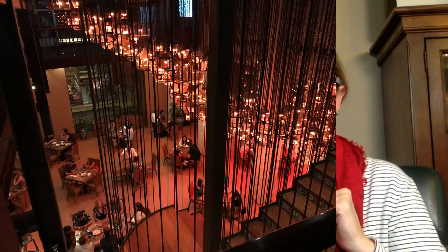So I told you that Cantina absolutely transforms. This is what it looks like at night. And this is actually taken from the sports bar upstairs. So really, really fun. This is always the place you can go if you didn't get a reservation. That is the only specialty dining restaurant other than the Mercado at night. The Mercado isn't really specialty, but the Cantina is the only specialty restaurant that doesn't require reservation. So that would be where I would head.